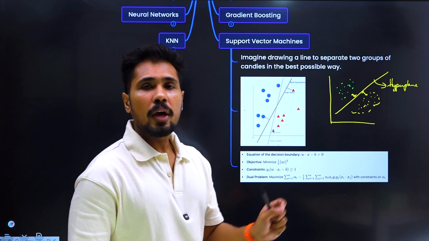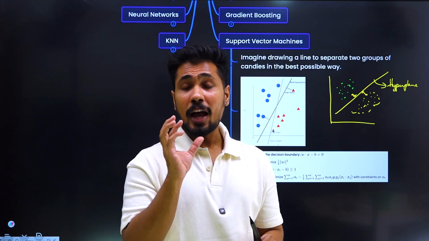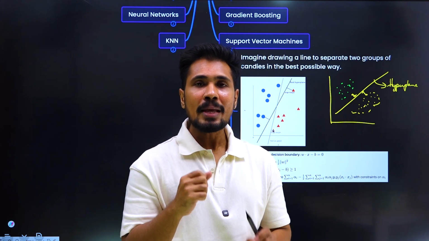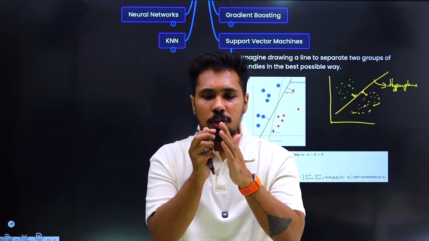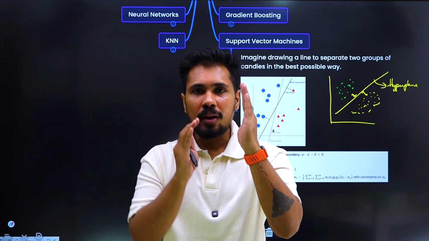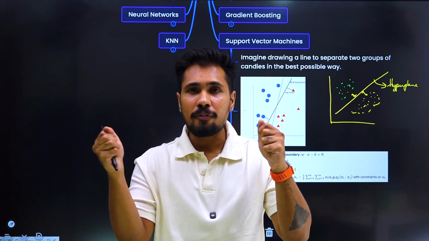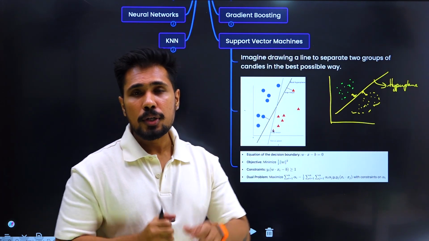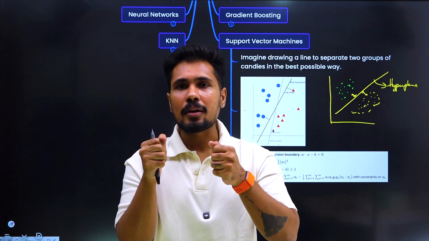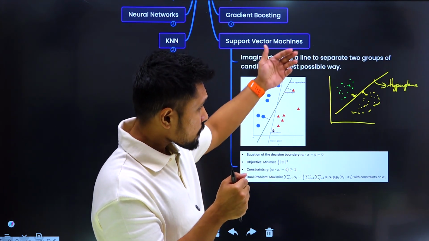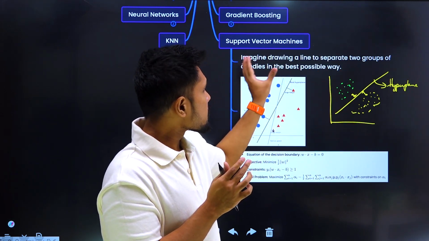So mostly we use support vector machines when you want a very good amount of accuracy for your machine learning algorithm, with a lower misclassification rate, and there needs to be a maximum difference from one class to the other. Between a cat and a dog, if you want a major difference, you can go with a support vector machine. Support vector machines are used to get a maximum difference between two different classes, and they are mostly used when you have imbalanced data.